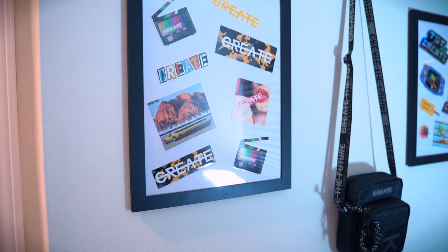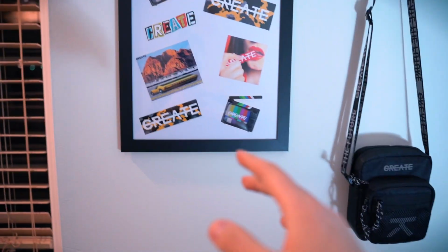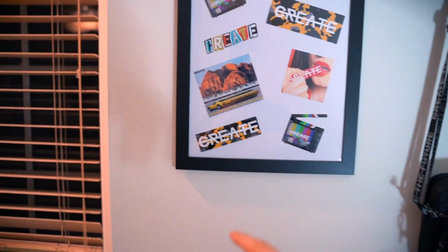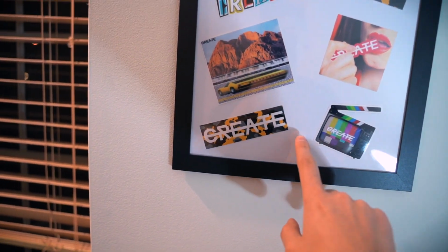Anyways, I'm actually really happy with how this came out. I thought of this idea literally yesterday and I just decided to do it this morning and I'm thrilled how it came out. But it did take me a good 30 minutes to get it done because the stickers kept falling. So then I decided to tape every individual sticker to this whiteboard. So after the 30 minutes of struggle, it went up, but I'm really happy with that.